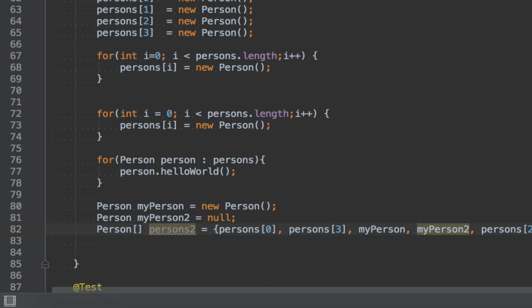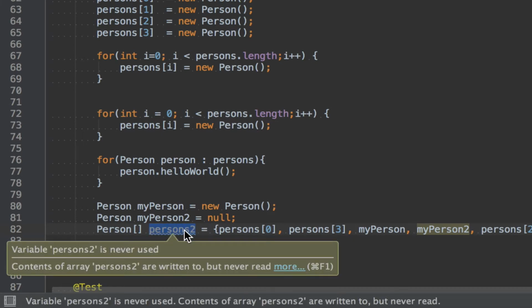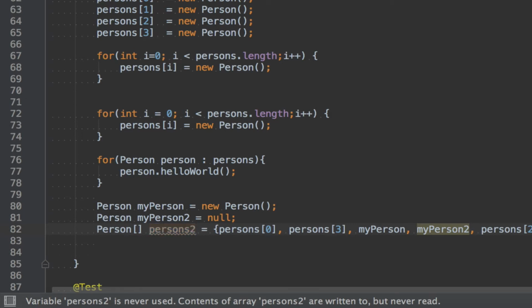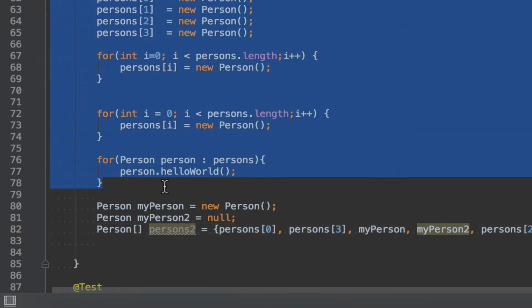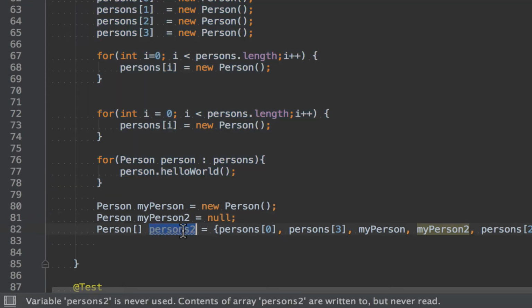Now there is a little difference, which is this object that I defined here. It sits somewhere in the memory, and my array persons2 has a reference to it. Outside of my array, there is no one who has a reference to it, which we can change after we have defined it.